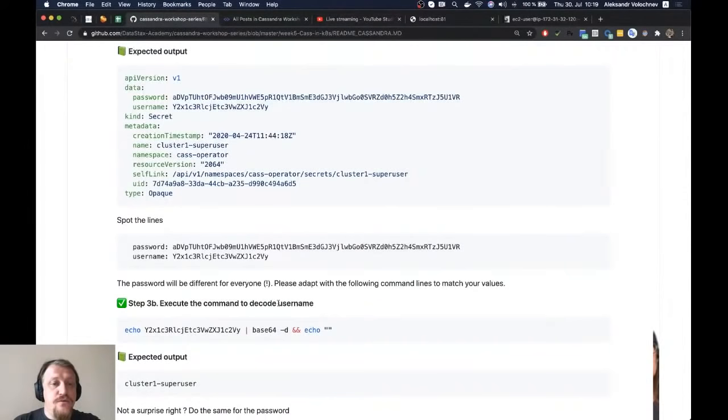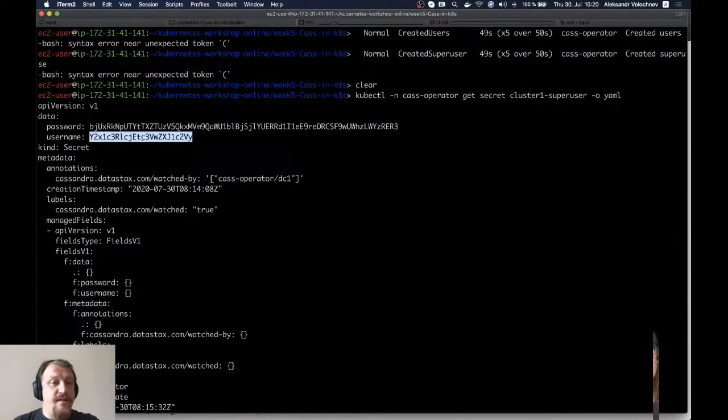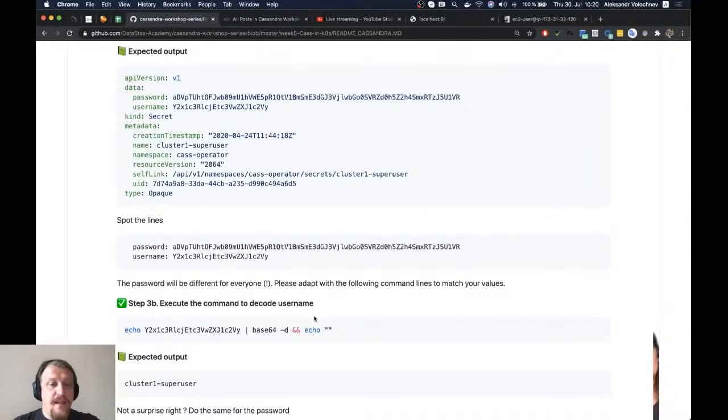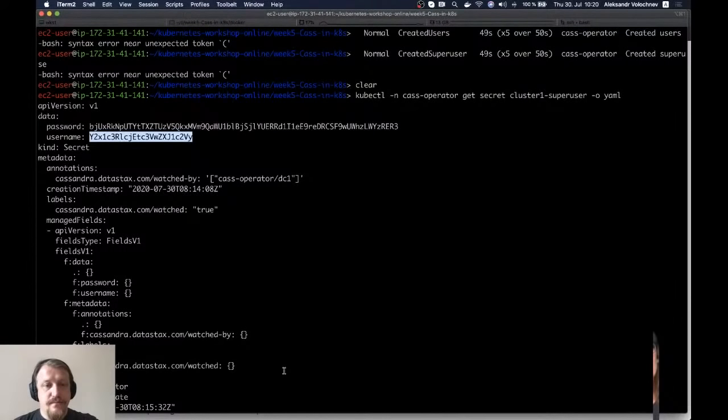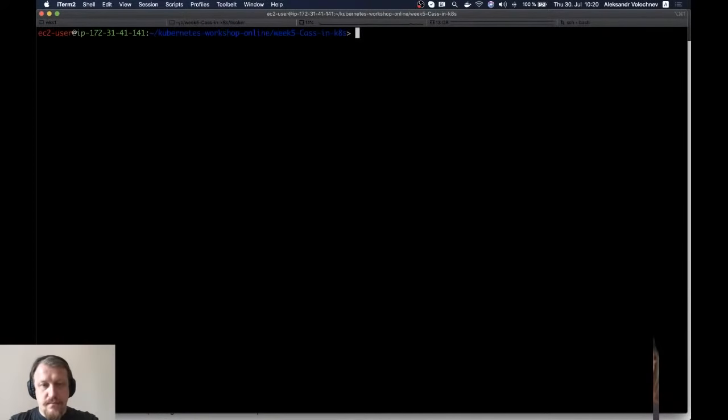So first thing I want to do is unpack the username. Username will be the same for every one of you. So username is the one we see here right now. And I can simply run this command. It may look unfamiliar to you if you don't have experience with Linux.